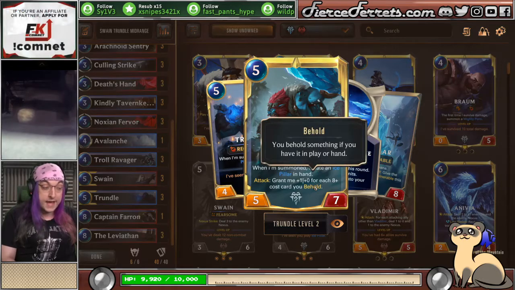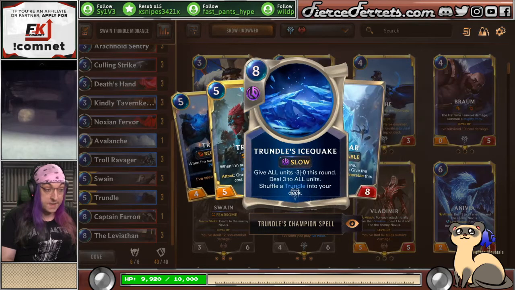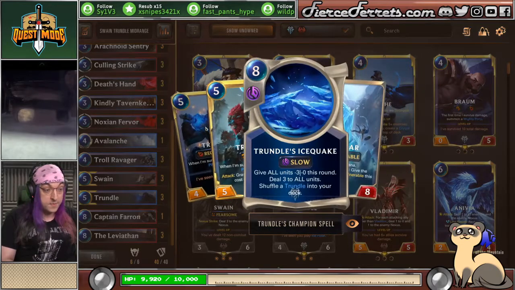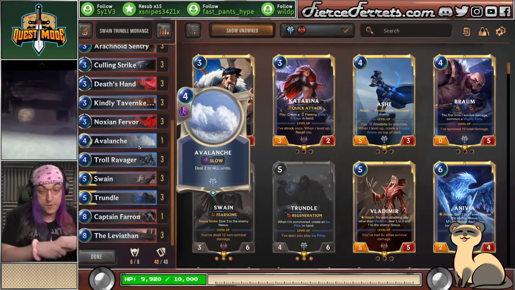Behold is a new mechanic, where if you behold something, you have it in play or in your hand, and you don't, I believe, need to reveal it to your opponent. So, for every 8-mana card you have in hand, you just kind of buff up Trundle, and it's a permanent buff. Grant means permanent, not until end of turn. They also get Overwhelm. So, this is an incredibly strong champion when they level up, and you just have a couple of ticks going forward.